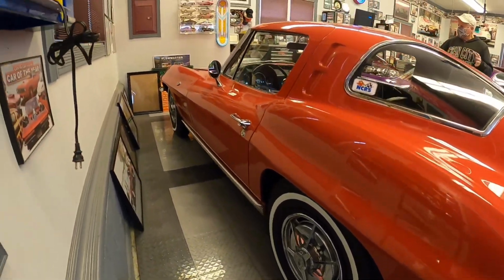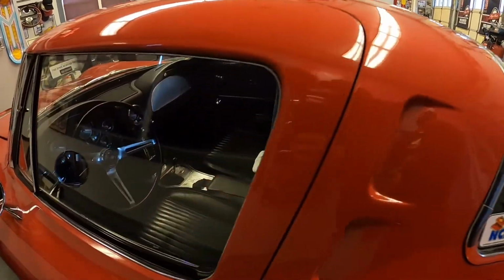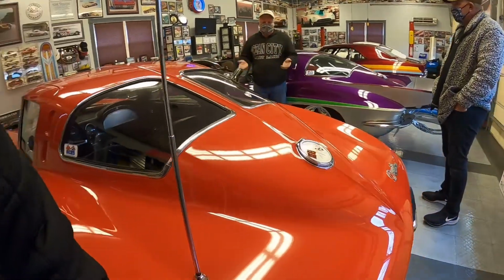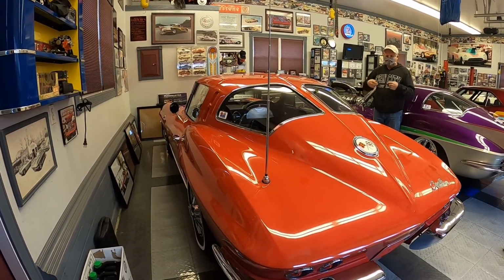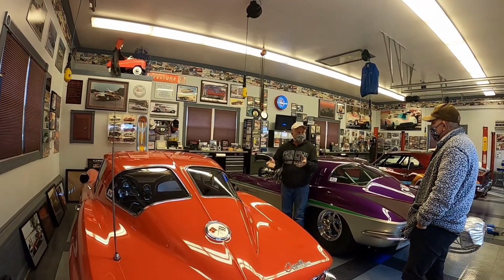But this car is all original, and I drive the heck out of it, and I shouldn't really because if something would ever hit me, or a deer or somebody. That's the value of the car, that it's all original. It's never been touched. And I know the history on this car. My painter is the one who found this for me. He knew this car from day one. I've got the original paperwork with it.